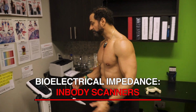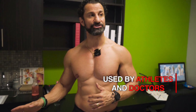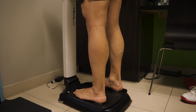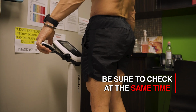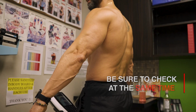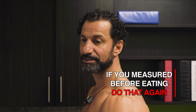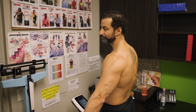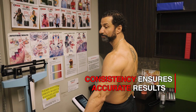InBody is probably one of the most paramount scales you can use. A lot of sports athletes and doctors use this one. Okay, my heels are on the electrodes, my arms are wide. Now, it's very important to do this on a regular basis at the same time each week. It's also important that if I didn't have breakfast today and I'm doing it in the morning, I do the same every week. You don't want to be eating breakfast and doing it, then doing it at nighttime, at 9 o'clock at night, because the control variables are not accurate.